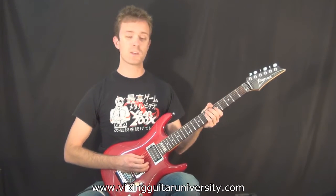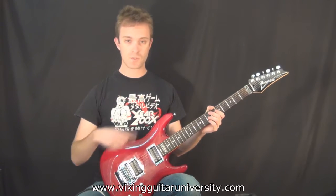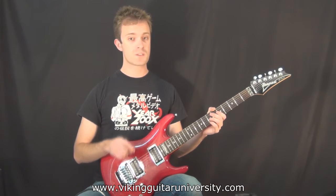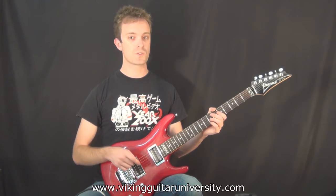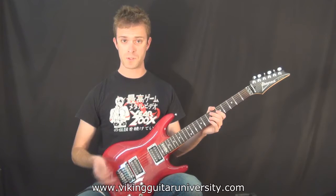And we're mainly going to be working with the D and the G string, though we are going to jump up to the B for a little bit at the end. So download the tab. The description for this video has the link to it. I will go over it note by note, but this is one that you'll probably benefit from more by just looking at the tab and figuring out how it sounds. Listen to how it sounds, and then we'll go through it part by part. I'm going to play it all the way through, and then we'll break it down.